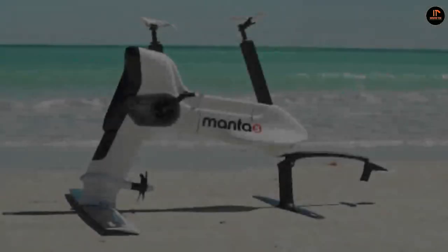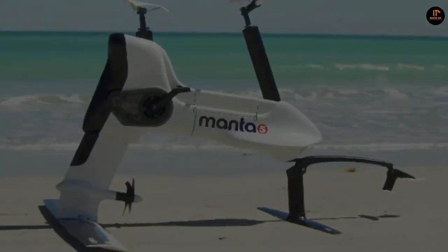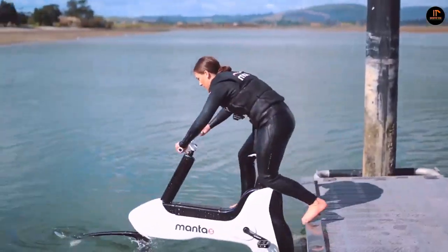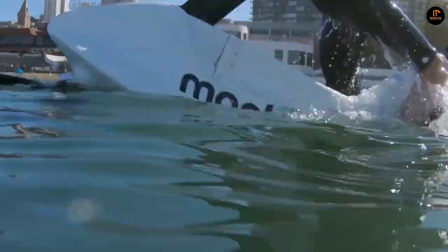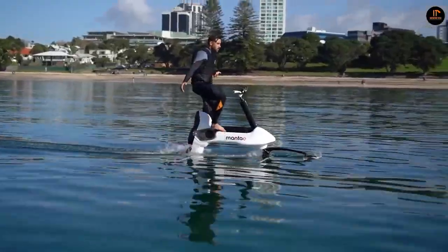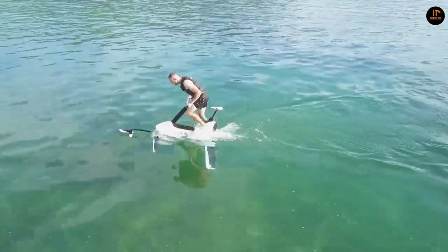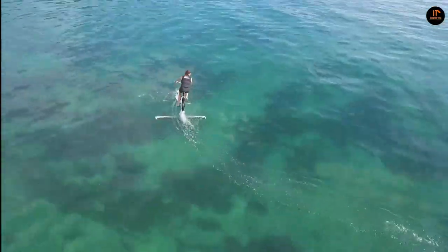Hydrofoils work like airplane wings underwater. The faster the craft moves, the more lift is generated by the hydrofoils. By placing the hydrofoils and propeller at the bottom of the XE-1, they remain the only components left in the water at cruising speed, which means you need much less power and energy to maintain your speed. The XE-1 is designed for both calm and choppy water, meaning you can operate it anywhere from lakes and rivers to the open ocean.